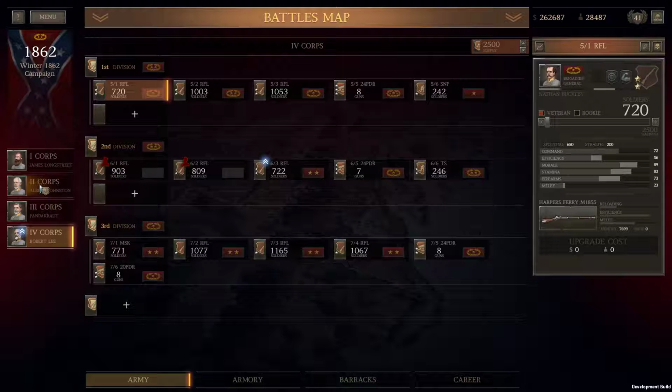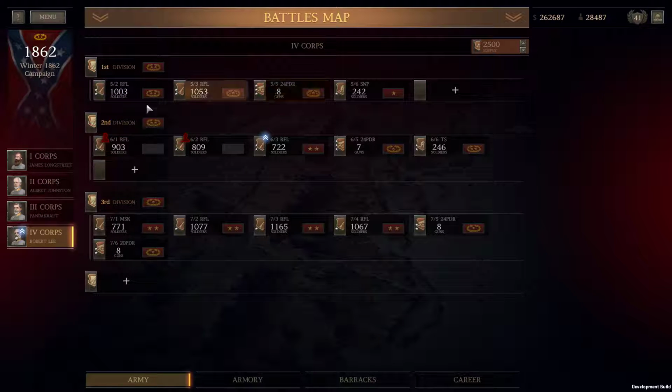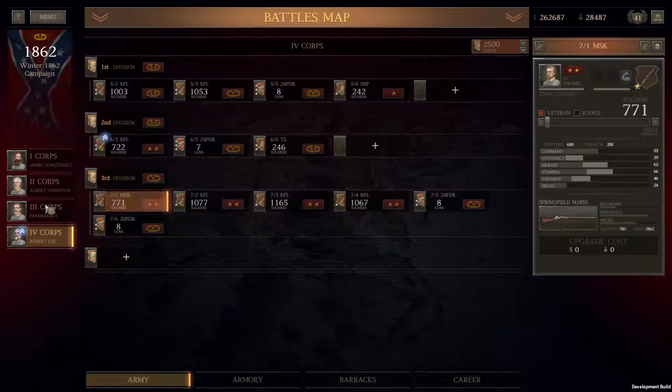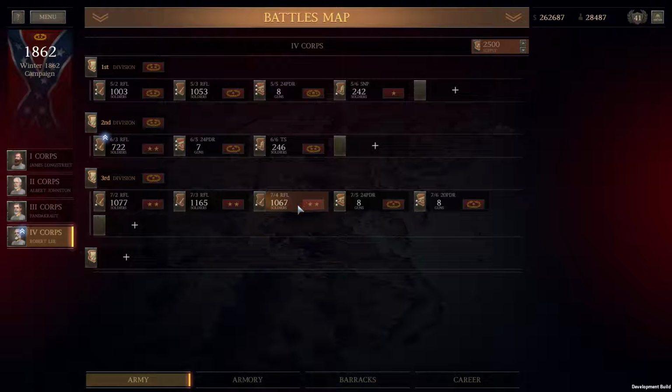Let's see. Going to move out more of our weaker units. We'll reconstruct them for Fredericksburg. But before that, might as well have them sitting there for the slight scaling bonus it'll give us.